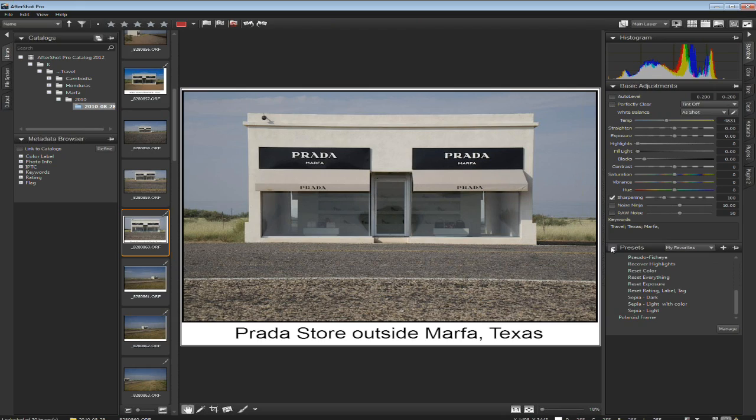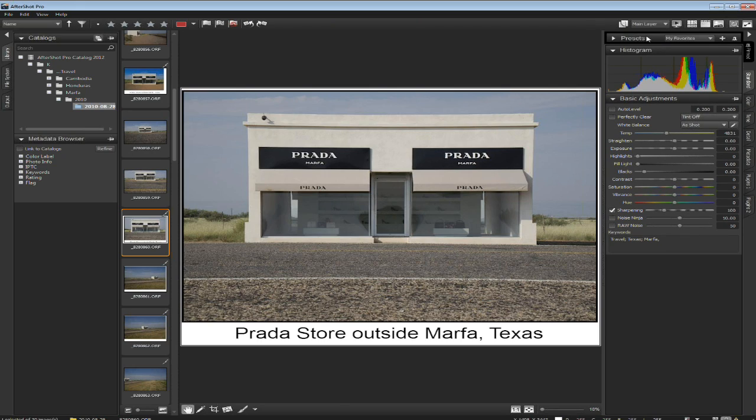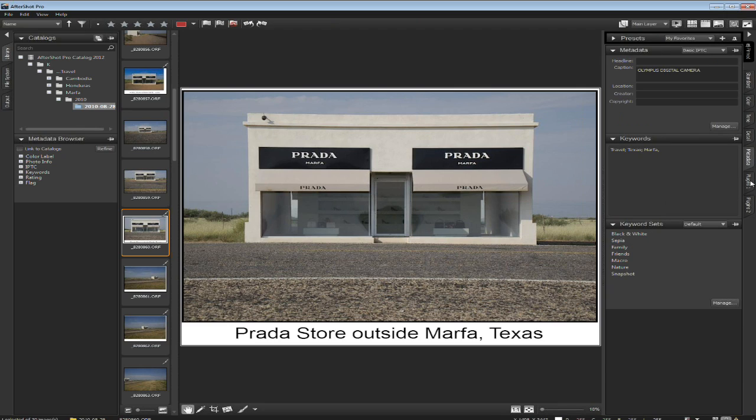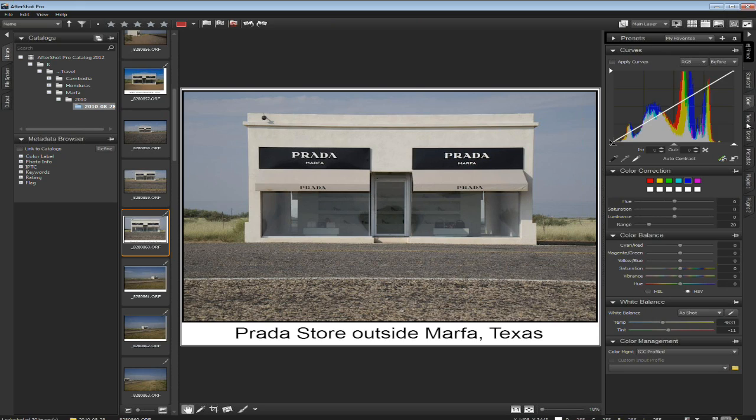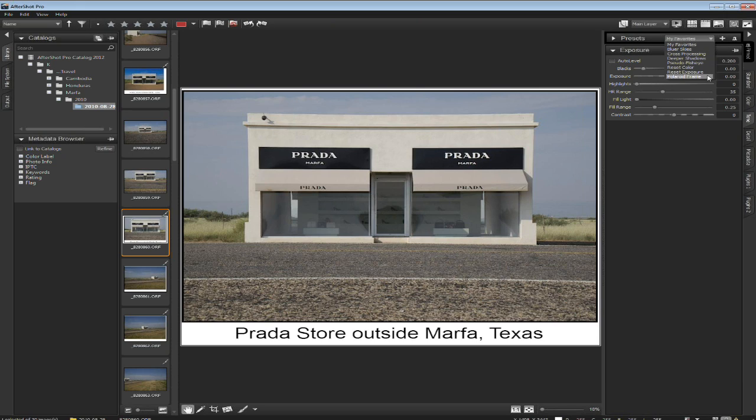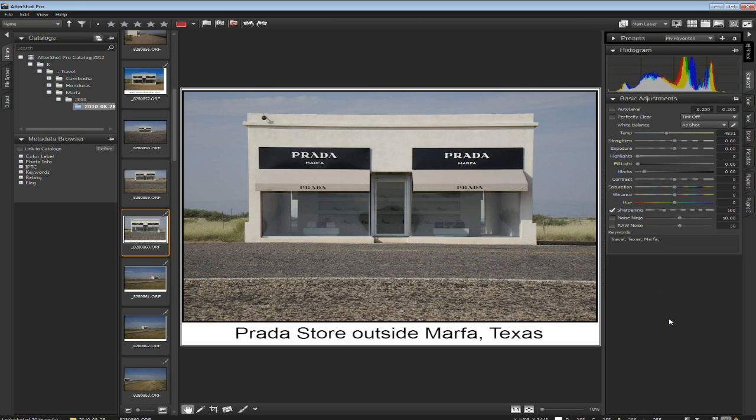So what that's really handy for is if you keep this one rolled up and pinned, it popped up to the top of the screen here, and as you move through your other tabs, that presets tool stays there. So it's a great way to be able to very quickly access your favorites regardless of what tool tab you might be viewing at the time.